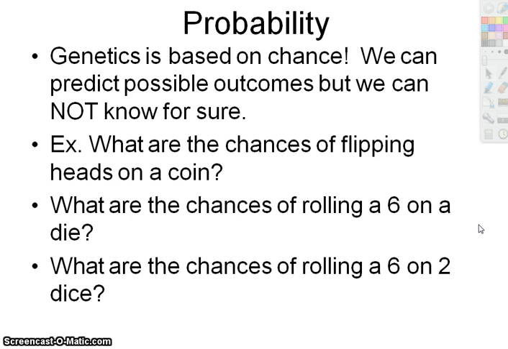And we already talked about coins. You did this yesterday. The reason why the chance of flipping heads is 1 out of 2 is because how many sides does the coin have? 2, and only one of those sides is heads. So that's where the chance is 1 out of 2.